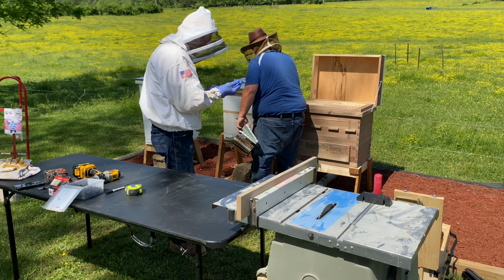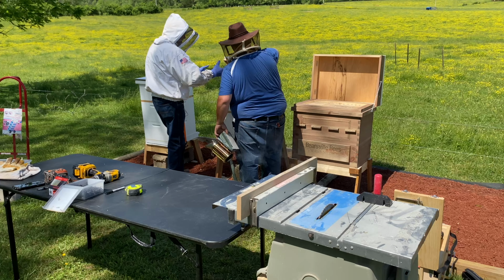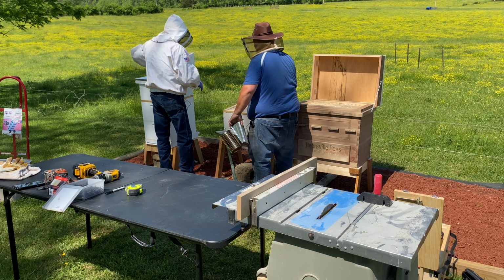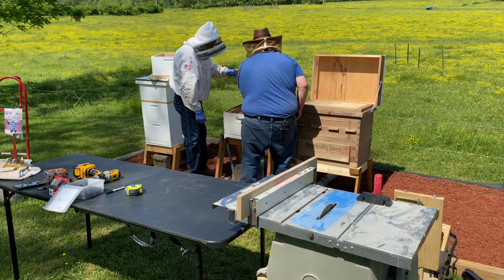Now some of you guys will see as we start deconstructing this Langstroth here, I do a top feeder. Yep, on mine. It's the way I recommend to do them too. It'll be empty. I did that on purpose. And it serves as a place to put your frames. Let's see what we got in here. Oh yeah, they look good and happy.